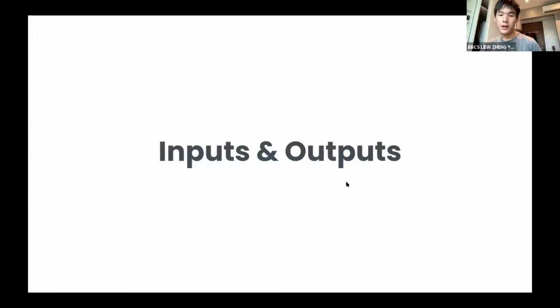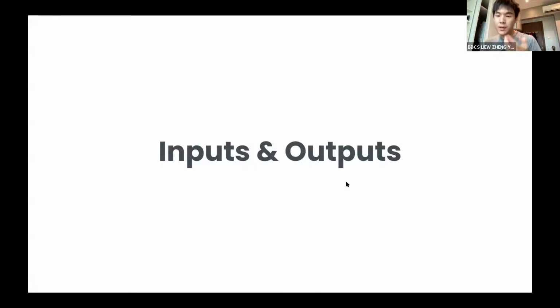So before we move on, I should also briefly explain what inputs and outputs are. Inputs in a program are exactly what they sound like. You take some data and input it into the system. The data that you can input can be anything really, as long as it's recognizable by the computer. It could be a string, it could be an integer. Do not fret, Yongqian will definitely cover these different types of data in detail in his section on variables.